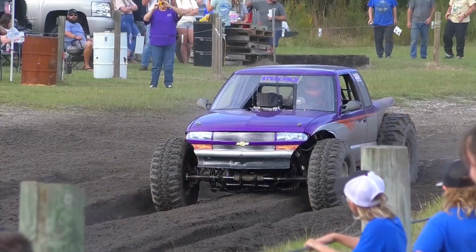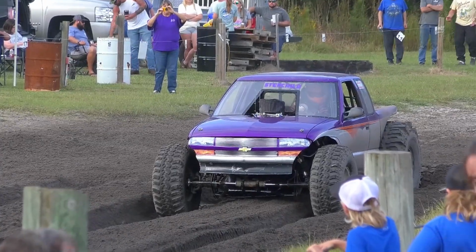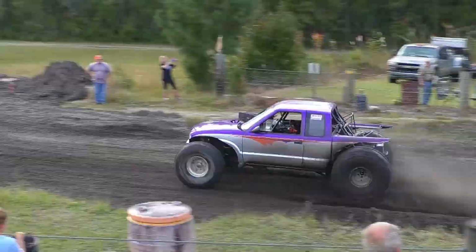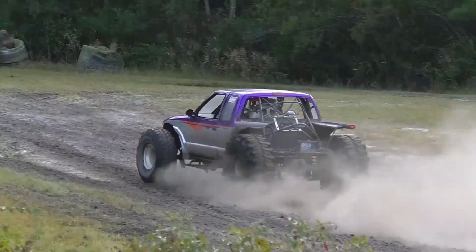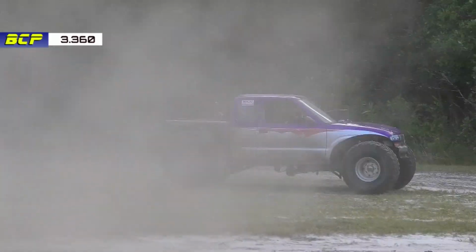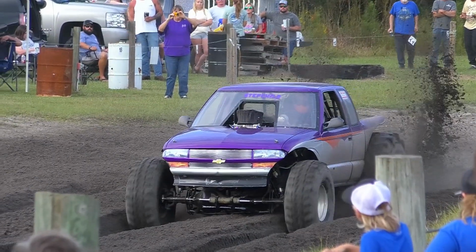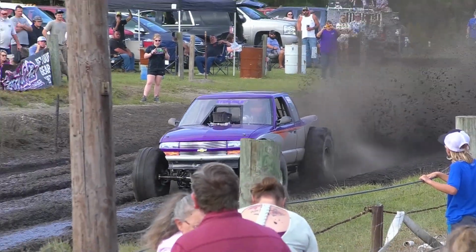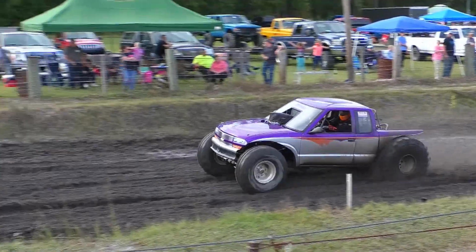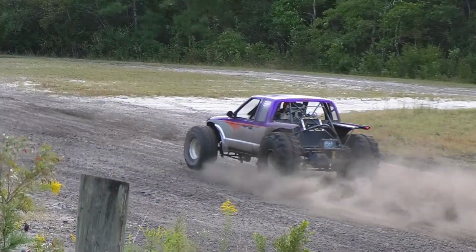That worked out perfectly. Back on the line, Eddie Baylor in the stepchild. Again, a little bit of a wild ride, not like his first session, not going to matter. Look at that, he ends up in second place with a 3.36. So Eddie Baylor taking home a little money between a couple runs in the unlimited class and runner-up here in the modified class. He's looking good here this afternoon. He has to be happy with that. Good showing for him. And the stepchild, he'll walk out of here with a little bit of money.